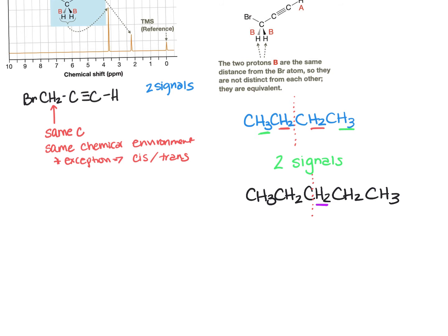And so we do kind of use Carty's principles here, where I choose my plane of symmetry when there's symmetry, and I say, okay, there's those protons. And I say, look, these protons shown here in blue are the same distance away from that center carbon. And then these protons shown here in red are the same distances away as well. And so this would result in three signals. Okay, so that's what we are looking for here.